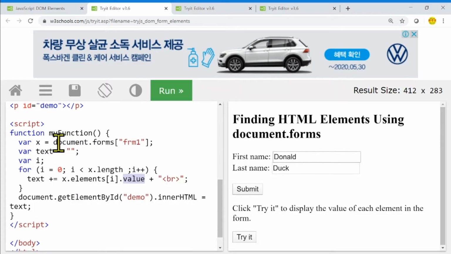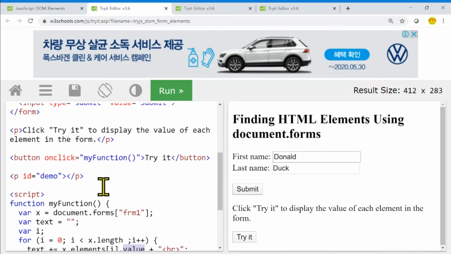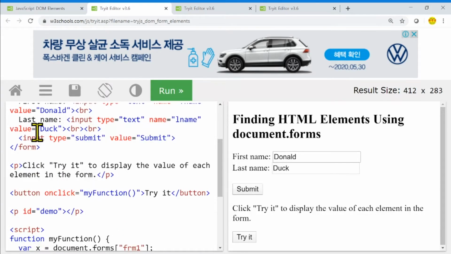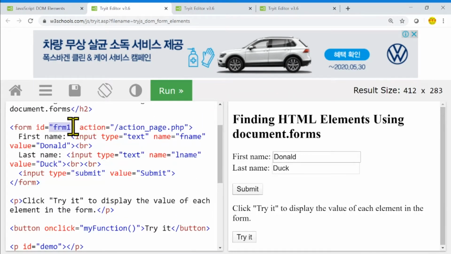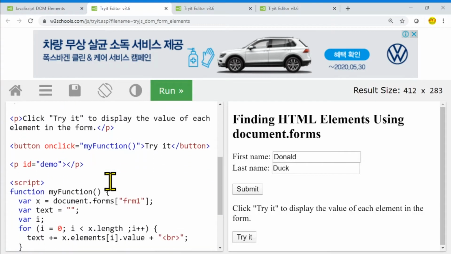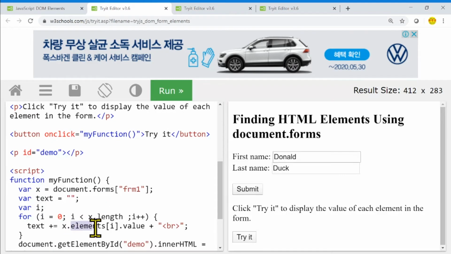There's x equals this form 1, that is this one, form 1. Belonging to that form, 3 input elements. Each element we can access with these elements and with this index number. Even though this is not an array, it is array-like, thus we can access it.